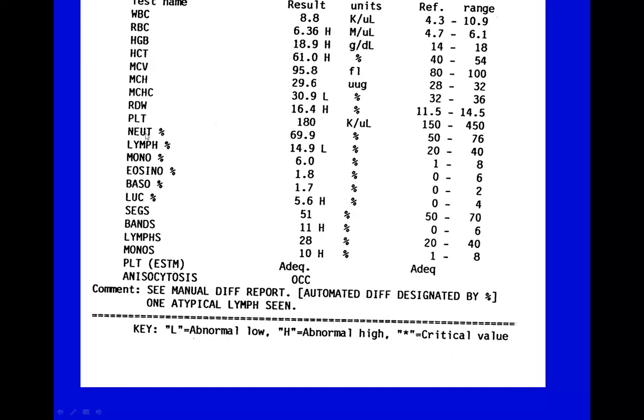Okay, let's look at a lab test back here for just a minute, because I wanted to do one last thing. Here's those percentages. 69% of the 8,800 are neutrophils. 14.9% of 8,800 white blood cells are lymphocyte counts. That's how they're calculating those. And when one cell count goes up, one cell count goes down. And the reason that happens is this. Look, these are percentages. And what do you think if I added all these together, they would total?